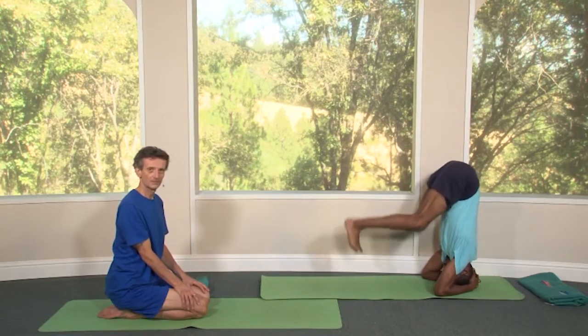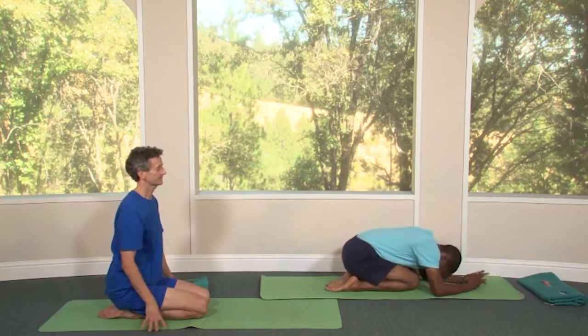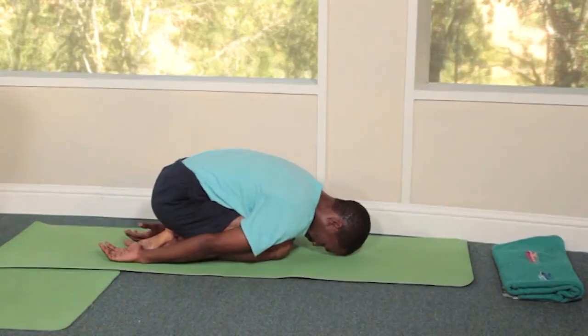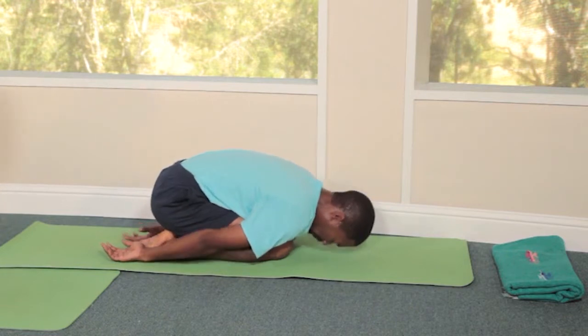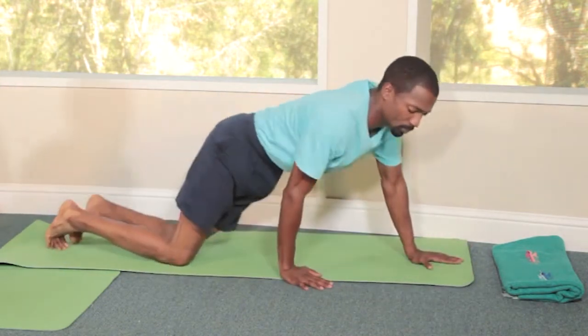Back to child pose. Let's just stay down here for a few breaths. Let the body readapt. If you have more time, it's a wonderful asana to spend even more time in to bring more and more energy to the brain. But for us now, let's stretch out full length on the floor and roll over onto your back into Shavasana, a corpse pose.